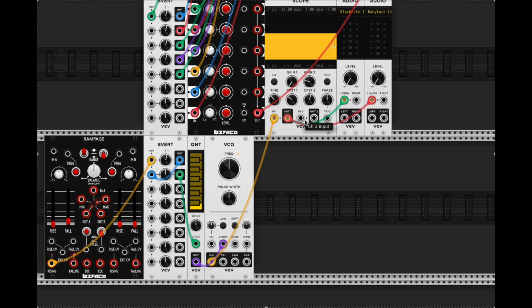So let's hear that. This is A 440. And let's dial this, and you should see. That's the first semitone. And I keep increasing it.